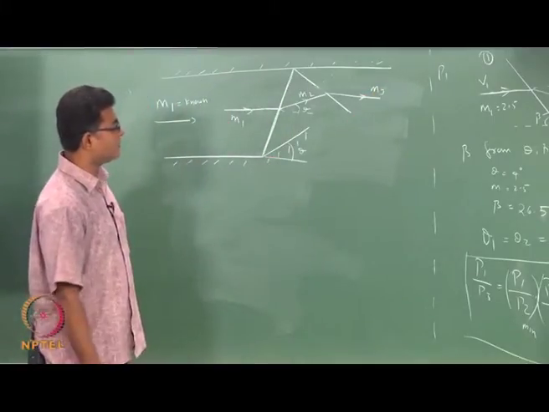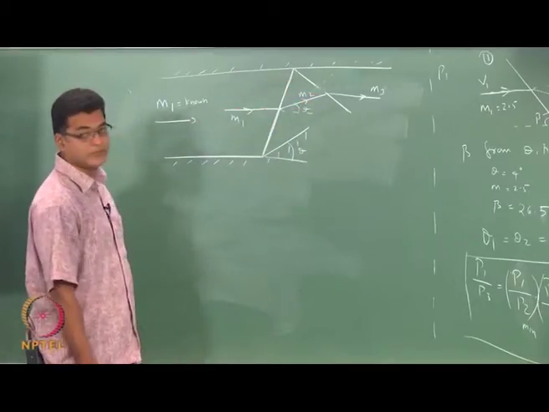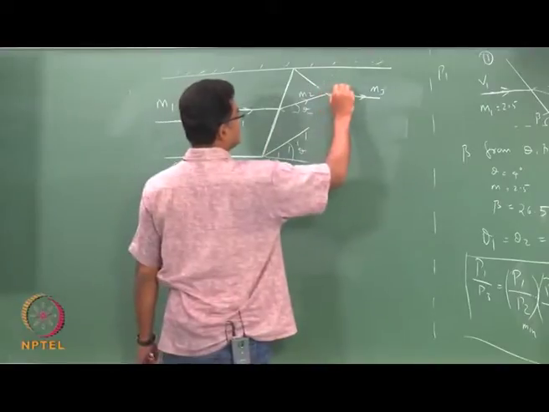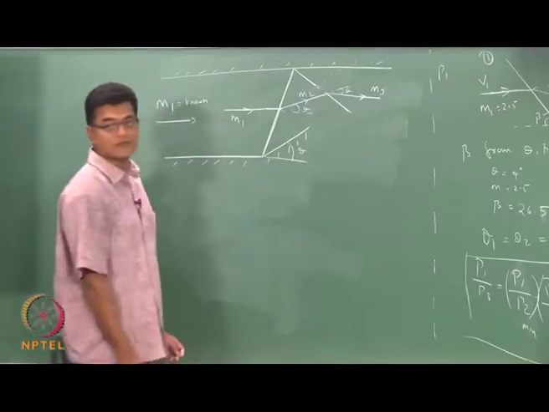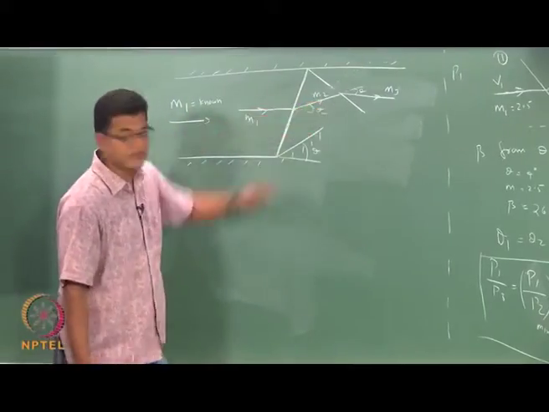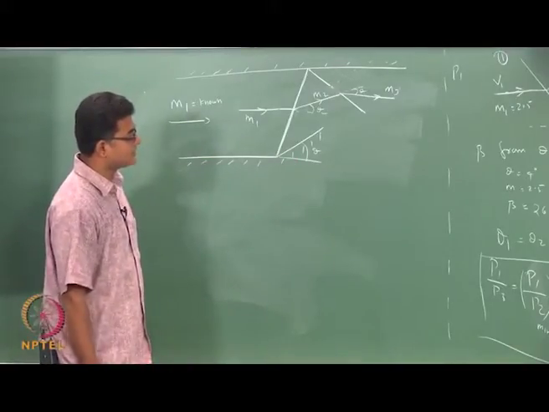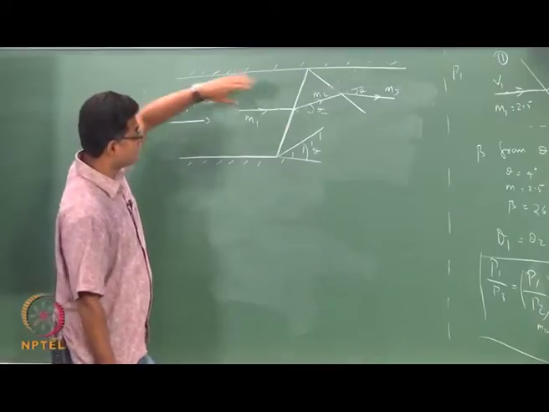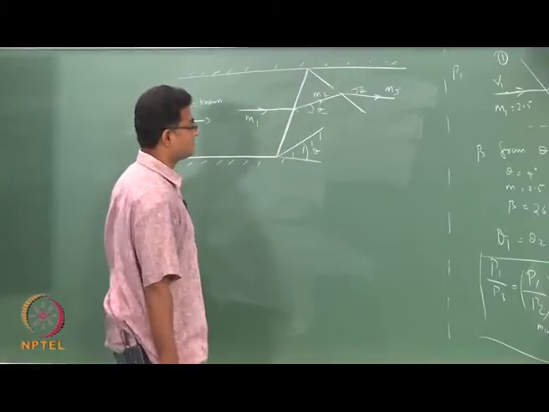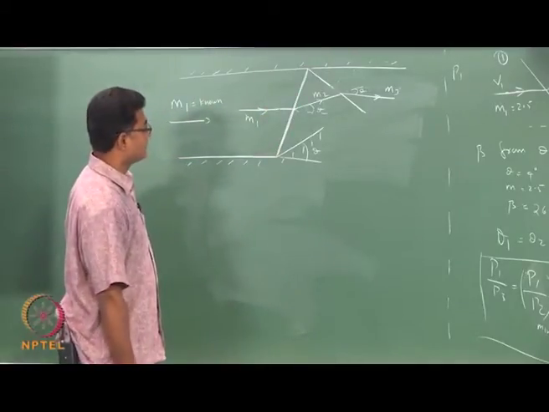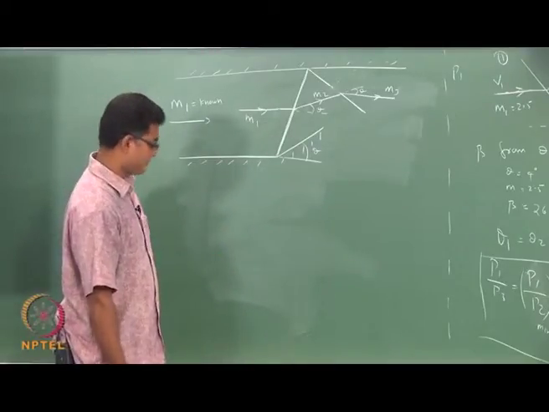This is similar to the problem that we have done. Its theta reflected value is the same. So, this deflection is the same as what you have here. Okay. So, with the same deflected value, you can find it from the same procedure that we have done. It is exactly the same problem, except that whatever we have done here is on the top side. So, it is the same problem. Okay, so, you can evaluate M2 and M3 as we have done before.